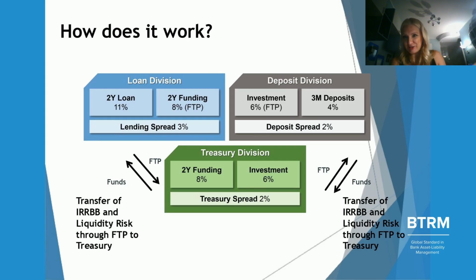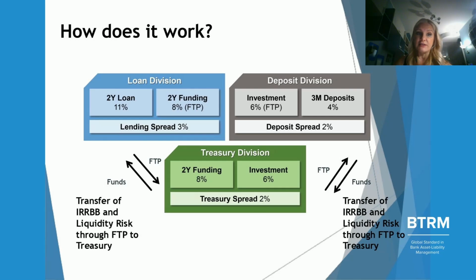This is why, executing this central model, you probably need the FTP system, the ILM system, which helps you to execute the central model transaction. Otherwise, it would be very difficult to do. So you see this fixed margin on the liability side, 2%, because obviously the deposit side has the difference between the FTP and the rate which they are paying to the depositor. So 6% minus 4% is 2% margin for them.